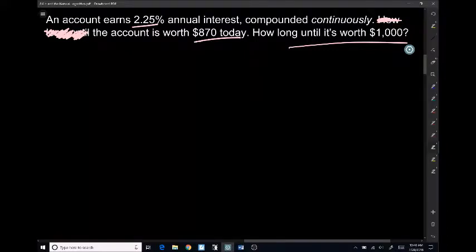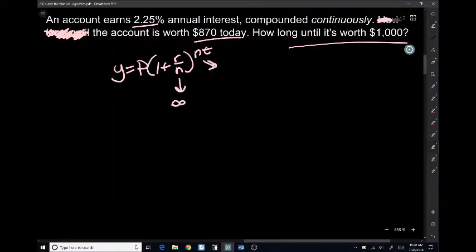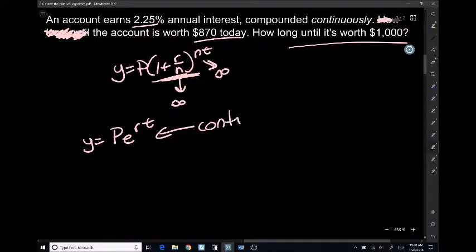But this is never an addition or subtraction game, it's always a multiplication game. We used to deal with this formula, 1 plus r over n to the nt. But that was if the compound interest was happening with some kind of understandable frequency. Now we know that this n is really becoming infinity. It's like we're plugging infinity in for these n's because it's happening continuously, meaning every passing instant. And we know that this whole thing equals e if n is infinity. So this actually becomes a new formula, P e to the rt. This is what you use if you have continuous interest. So that word continuous becomes very important.